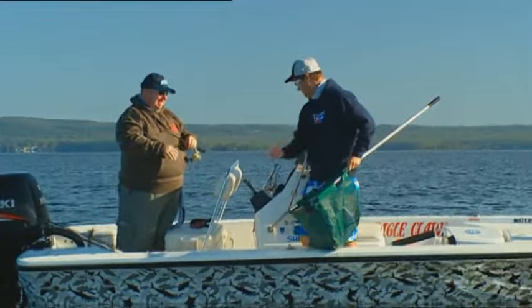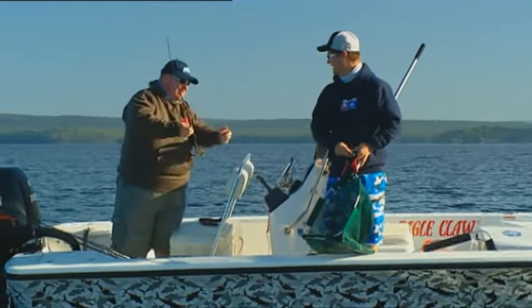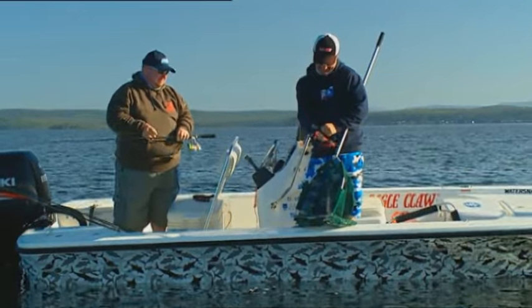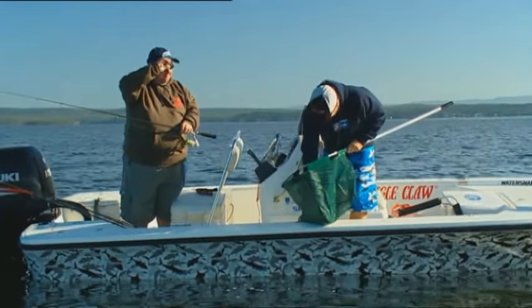I'm going to don the glove because I've had a few flathead teeth marks in the thumb over the years. And it's not a good look. So I'm going to get the old pelagic glove out, which works for many fishes, but particularly big flatheads. So I can actually grab this fish and show you just how insane he is.